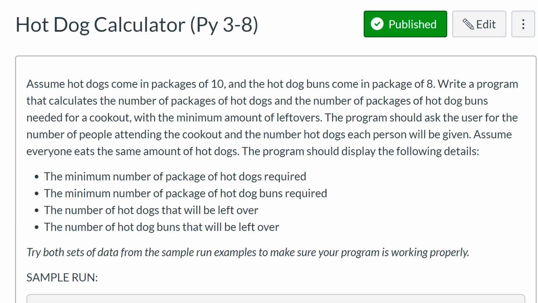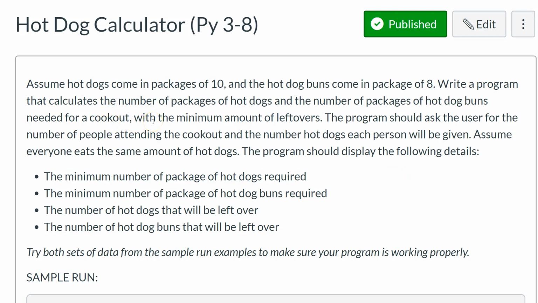Okay, let's take a look at the hot dog calculator. If you've taken a class from me before, you'll know that I love this particular program. So I saved it in this class for us to be able to use for the final because I think it's kind of a fun one. So, classic problem. Hot dogs come in packages of 10, buns come in packages of 8. I think, or is it reversed? I can't remember. Anyway, so we have this problem, and you're going to write a program where you're saying, okay, we're going to have this little cookout.